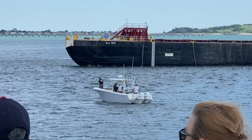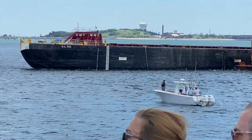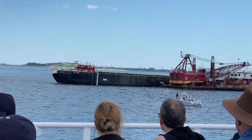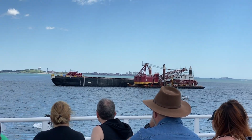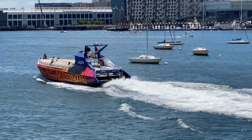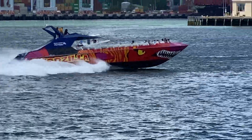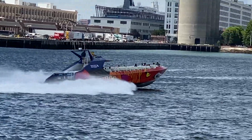So a structure was built. If you're looking to the right side of the boat, there's this big ship right in front of it right now. Once we clear it, you'll be able to see it. There's a structure that's composed of large white egg shapes. Just cleared that ship. You can kind of see it over that ship. Large white egg shapes. There's a windmill right over there. It goes up to 40 miles an hour, 360-degree spins. You will get wet.